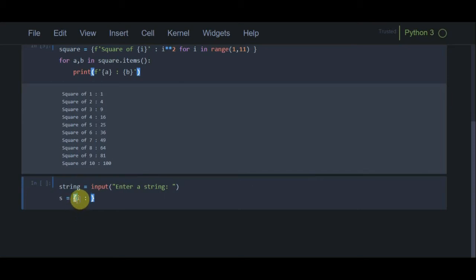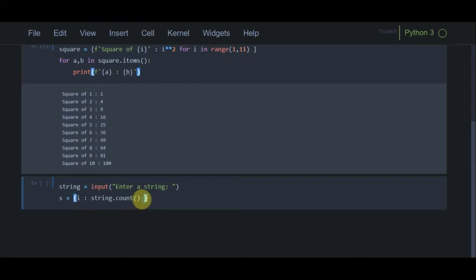The character will appear here as a key, and the value appears in the second column. I want to count, so to count I need the string dot count method. We discussed it when we were learning strings.